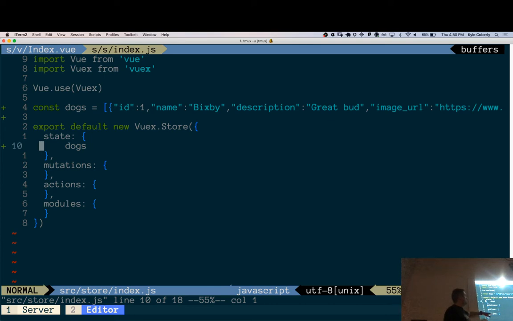What's module one? This is if you want to, once this file starts getting big, you can make it into substores. Oh, okay. You dispatch an action, commit a mutation, which sets state.